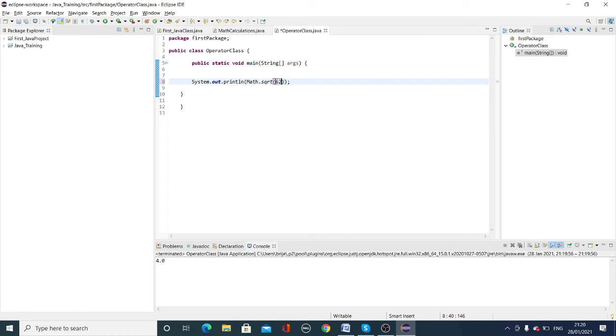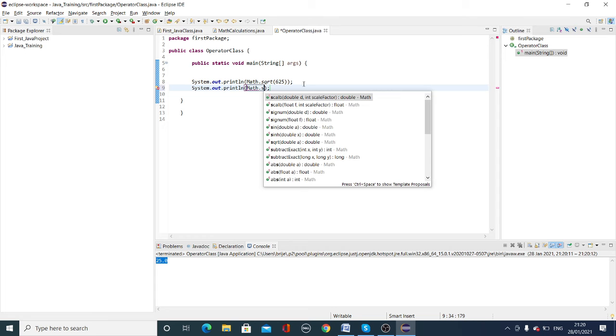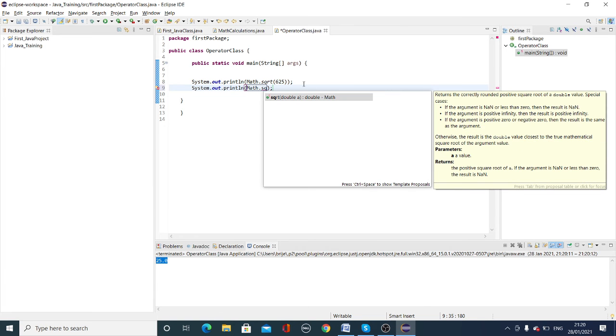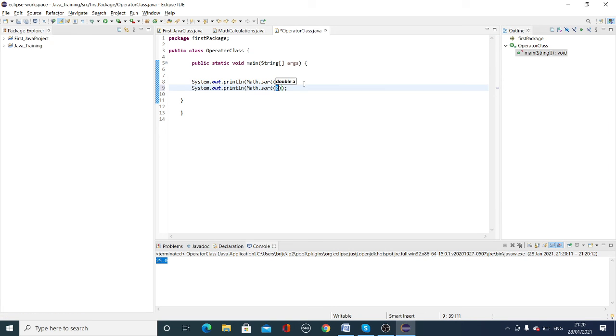Let's put another number, 625. You know the square root of 625 is 25. Why is it giving a decimal number? Because if you go to the argument, it accepts double. So whatever number you give, it will give you the answer in decimal.